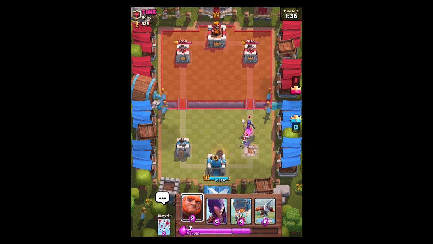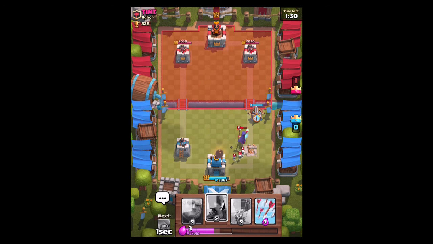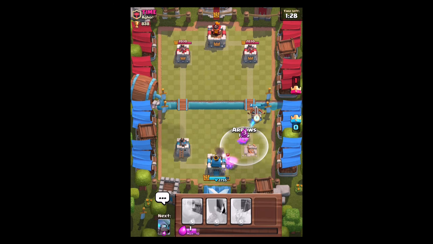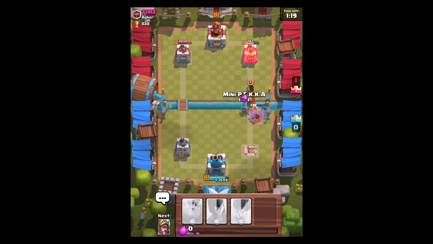I might try using the expo. No, I want that witch taken out, though, because she's going to take out that expo. Oh no, I just wasted those arrows! Okay, hopefully they can't spawn anything in before I can. No, no, no. Oh, they did spawn something in.